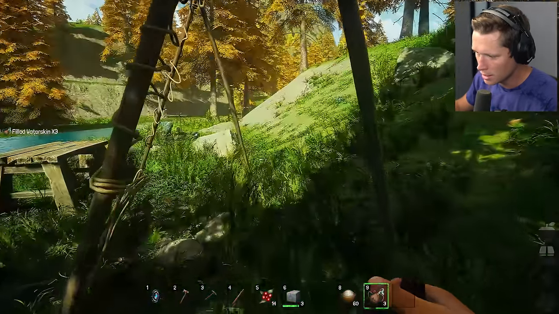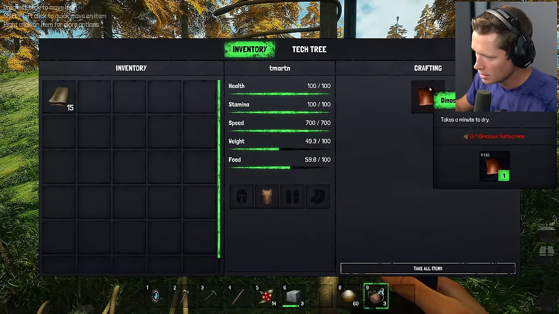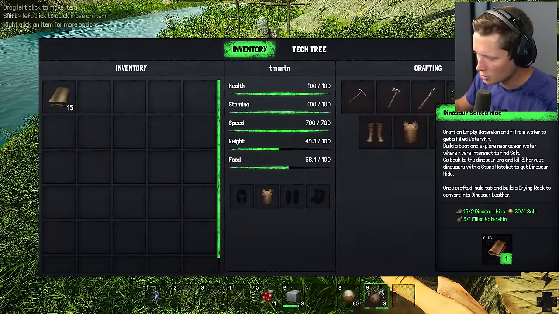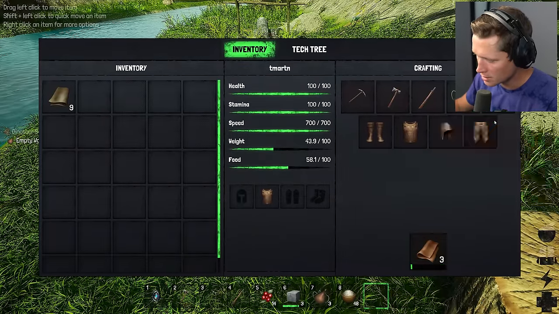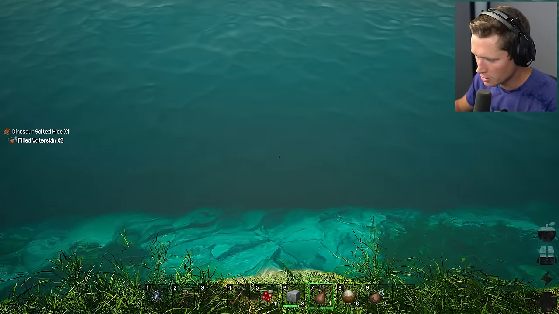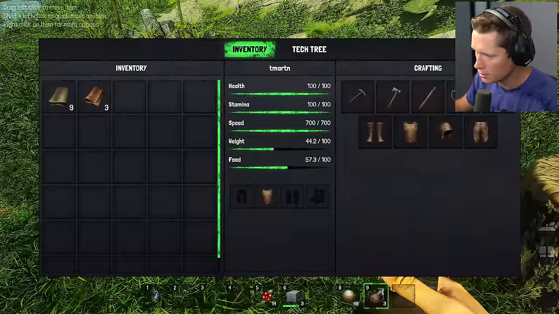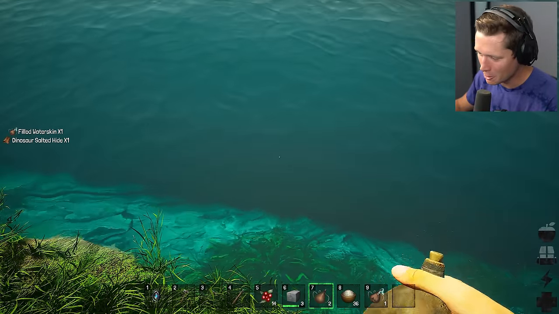1, 2, and 3. Then we should be able to come over to our tanner here, and we're gonna be able to craft dinosaur leather. Wait, we need to do salted dinosaur hide first. So that has the water skin, the hide, and the salt. Just gonna keep refilling these water skins here. Get a little production line going. I'm gonna be able to continue making these. While that's going, we can keep refilling up.